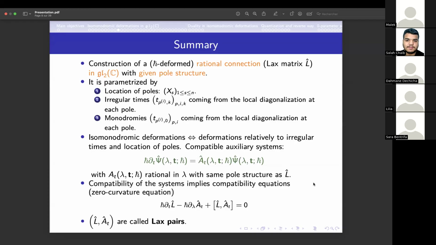Combining the two systems, so literally ∂_λ ψ = L ψ and this system with the horizontal sections, one gets the compatibility equation of the system, which is given by this equation. Solving this equation will give me all the needed construction, all the manifestation and all the symplectic structure behind. So L and A together are called the Lax pair. When I refer to a Lax pair, I refer to both L and A together.